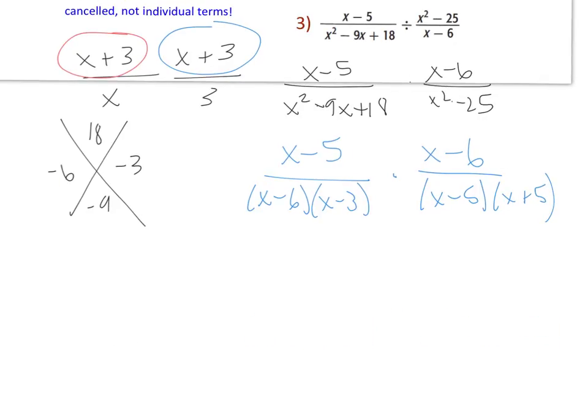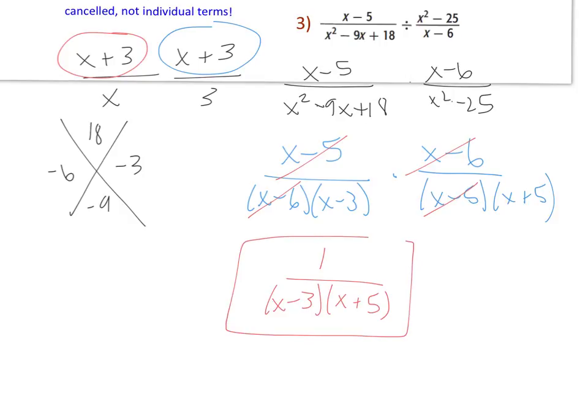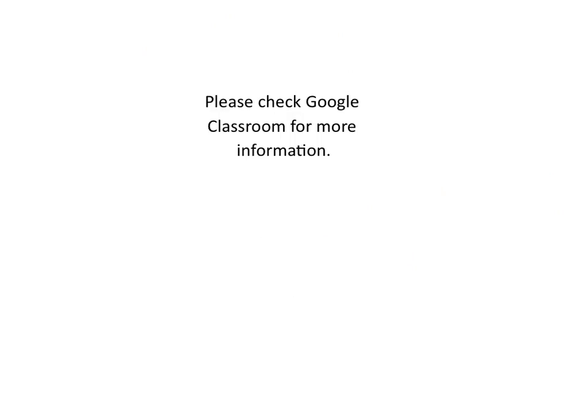And now I look at canceling out any cross products, x minus 6 and x minus 6, x minus 5 and x minus 5. So what I end up having is 1 times 1 over x minus 3 times x plus 5. Now I do need that 1 in the numerator of my fraction, because if I didn't have that there, then I wouldn't have anything in the top part of my fraction, and maybe forgotten that this actually was 1 over x minus 3 times x plus 5, because x minus 3 times x plus 5 over 1 is something that's entirely different. So this would be my final answer.